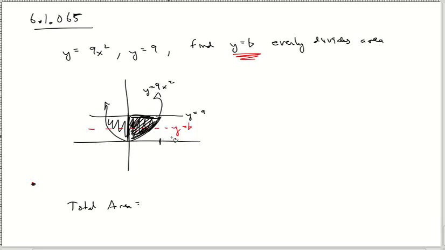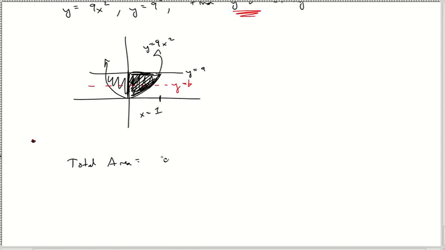And where they collide, actually it's at 1. It's kind of convenient that it's x equals 1 where they collide, because you got the 9 and the 9. If, say, you have on your homework a 3 and a 3 or whatever, you would probably still get the 1. And so 2 times the integral from 0 to 1 of top minus bottom. My top is actually just 9. That's my whole function, just 9. And then 9x squared is my bottom.